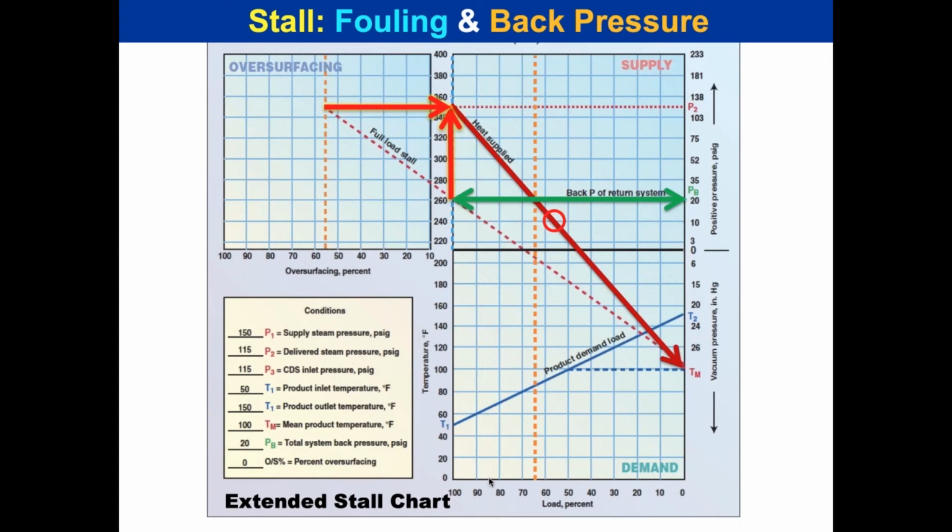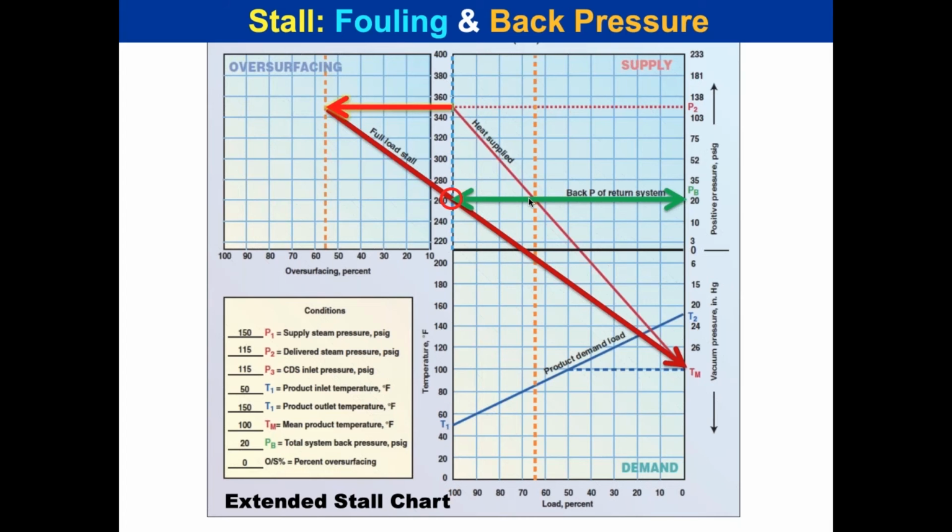Now what happens to the stall point? Well, the stall point jumps from 55% up to 65%. You say, that's okay, Jim. We always work at 95% of load. It's no problem. Except for one thing. Now, at some point, you're going to clean or retube that tube bundle. When you do that, now you have 155% of surfacing again. Now your stall point happens over here at 100%. So even when you're at a full load condition, there is no longer enough pressure to get into the back pressure that has been elevated to 20.